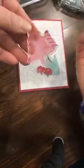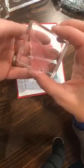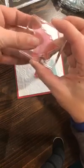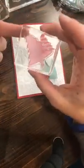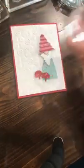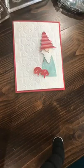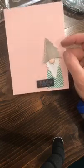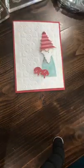Okay, with our photopolymer stamps, I did want to show you something cool. It's really easy to just punch it out with the Christmas tree punch. But if you're going to stamp it first, you can, because our photopolymer stamps are a little bit bendable. What I did for a couple of mine was I bent that tip, inked it up, and then you do have to fussy cut it when you bend it. It won't punch out perfect. But giving it a little bend kind of helps give that a cute look too. I'll see if I can find the one that I had a bent hat on. Oh, here's one that I did a little bent hat. So I stamped in that plaid on the Sahara sand, I believe it is. And then I bent it, so I just fussy cut it out. But that adds a little more cuteness too.